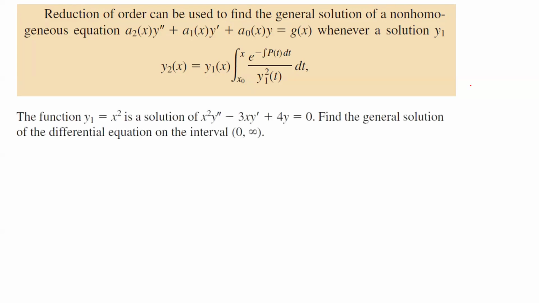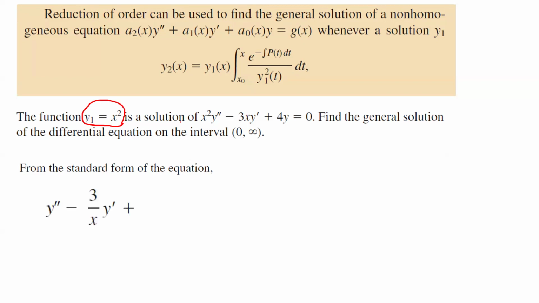So let's go over one example now that we are here. Consider the following second order differential equation. You have x squared times the second derivative of y, minus 3x y prime plus 4y equal to 0. You already have one of the solutions. So in the method of reduction of order, you either guess the very first solution or it is given to you. Form the standard form of the equation. Here we have the second derivative of y minus 3x y prime divided by x squared plus 4y divided by x squared equal to 0.